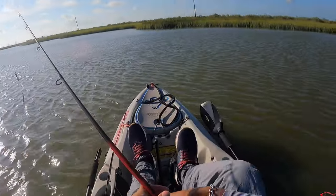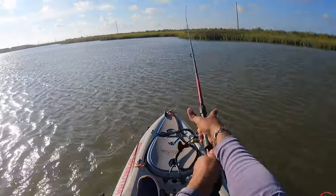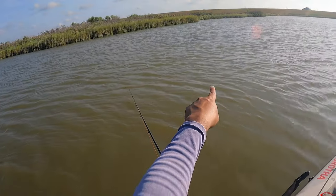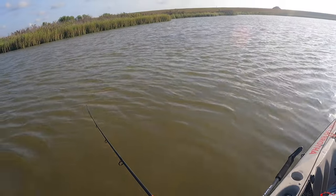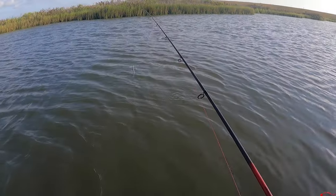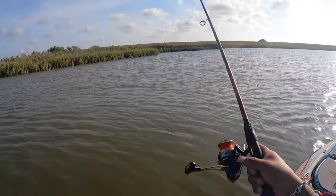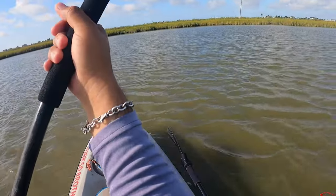So I'm going to move a little bit more in and see if we can get any reds in there just hanging out. Look at that. See how they kind of just exploded and moved right there? See how the darker clouds are? That's reds. He just exploded and moved on some mullet that were in the area. And send a decent blow up on this grass line.